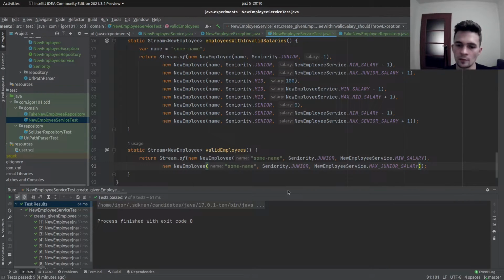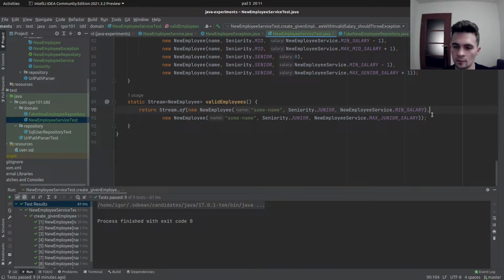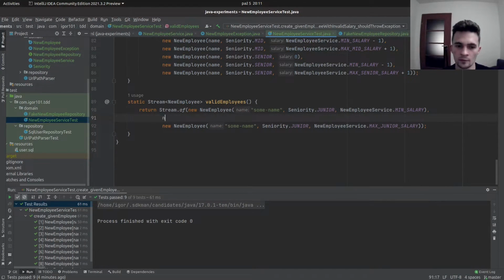Yeah, let's create cases at the edges, maybe 3 actually. So like something in between, like junior name, also junior, but I don't know, let's hard code it too for that.